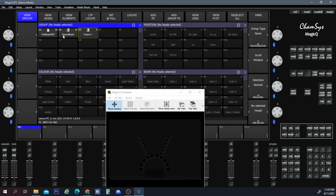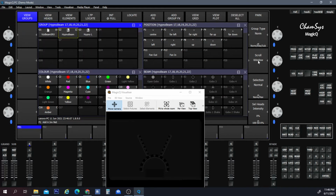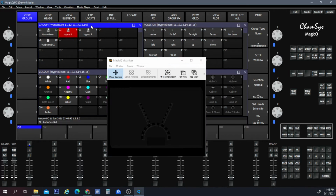And then let's do our rights. So just create these groups. So this 6. Okay. Record hypno right. All right, this all comes in handy for when we're programming. And then let's move this down. Let's maybe try to keep it a little more organized. Okay. So now we got hypno left, hypno right.